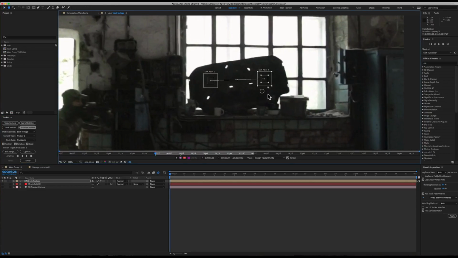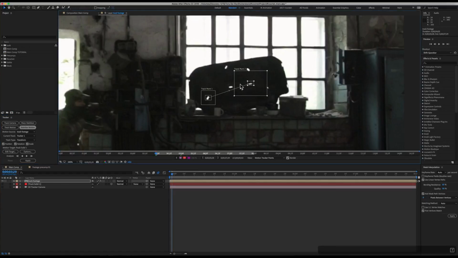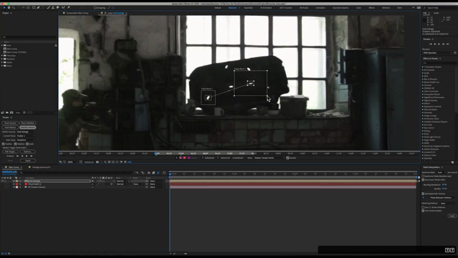Now, for a brief overview of how the track points work, this center box is the feature tracker, and this outer box is the search window. The tracker box denotes what area After Effects is actually going to track, so we're going to pick two nice high contrast spots that are a little ways away from each other, and then the search box is going to denote where After Effects bothers looking. So within a single frame, you need the search box to be big enough to contain where that spot is going to move. The camera's not moving that quickly, so we don't need too big a search box. A big search box also slows down the track quite a bit and can confuse it. So all I'm going to do is hit this play icon, and let's run the track until something inevitably goes wrong with it.